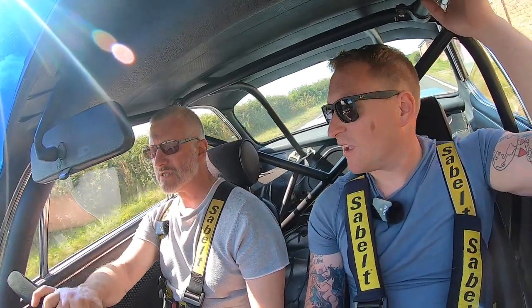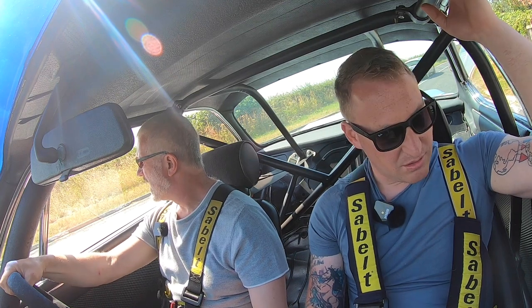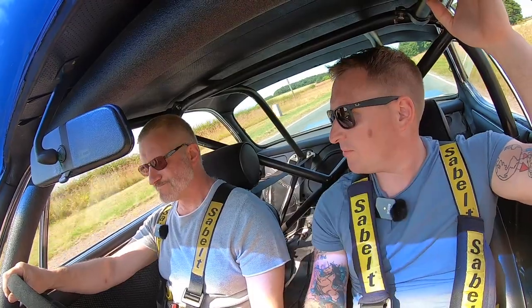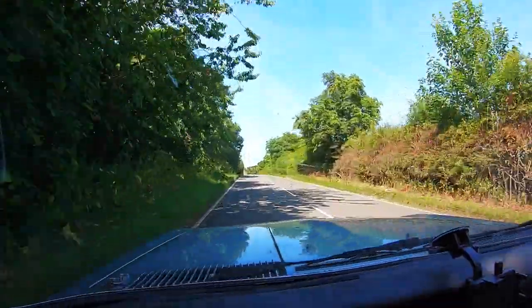It's not bad. My next two things are plexiglass windows. Is that what you're going to do? Yeah, plexiglass windows to save weight. I'm going to do away with the winder mechanisms as well. It's got electric windows, front and rear, but I'm going to do away with the winder mechanisms. Are you going to put that slidey hatch on the window? No, I'm going to have them so that you can let them go down without the electric motor. Are you going to put a strap or something on? Yeah, on the front. The backs, I've worked out how to make a rail in so that I can slide them in and out. So instead of them going up and down, when you want to drive with the windows down, you'll just take them out.